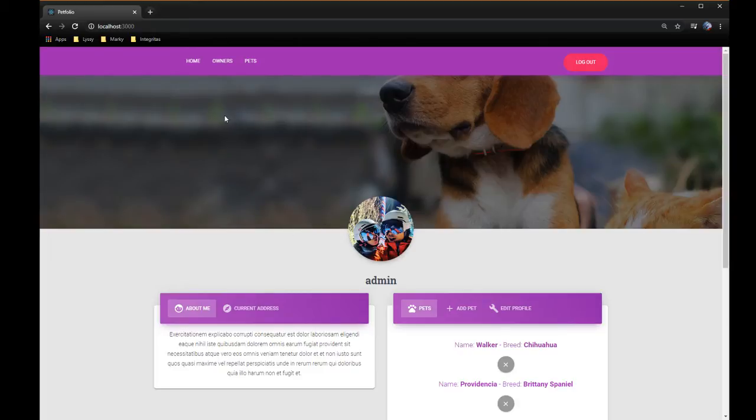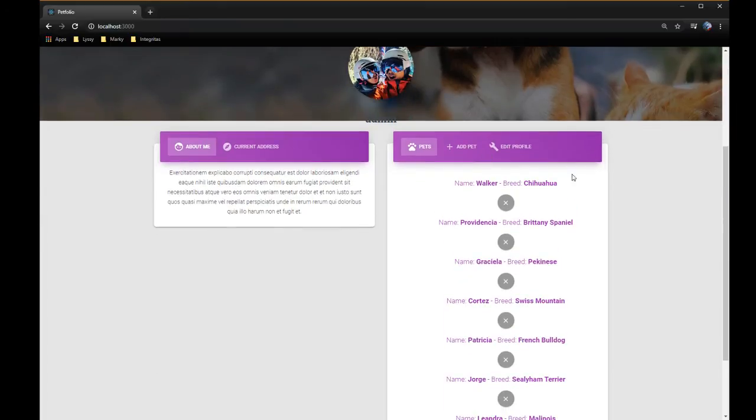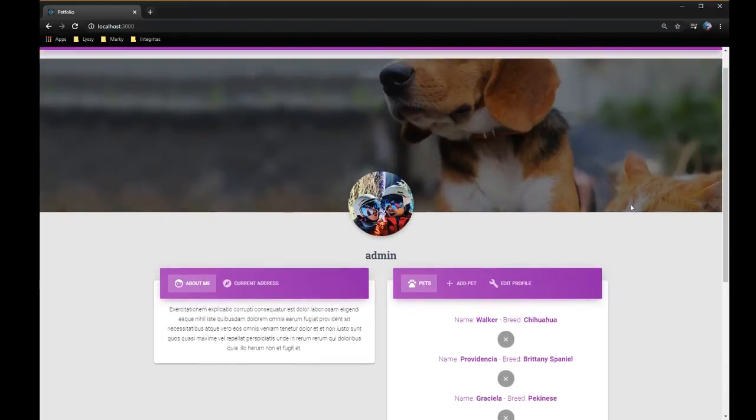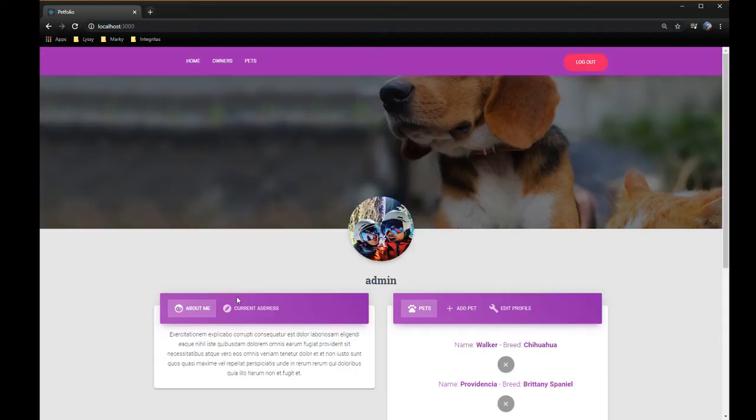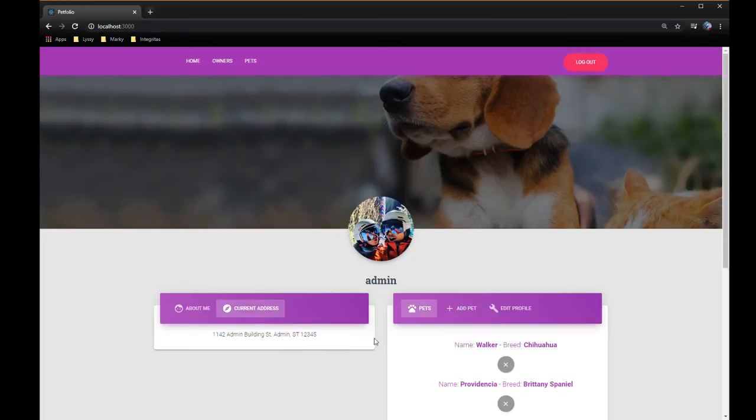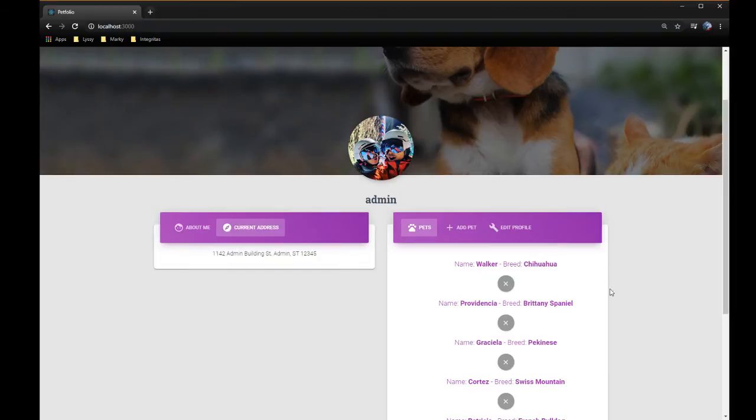Right off the bat, there's a couple of buttons here: home, owners, and pets. These correspond to the routes that it'll go to. Home takes you to the home page where I have all these tabs that I can go through, like dummy text about me, my current address, and the admin name.